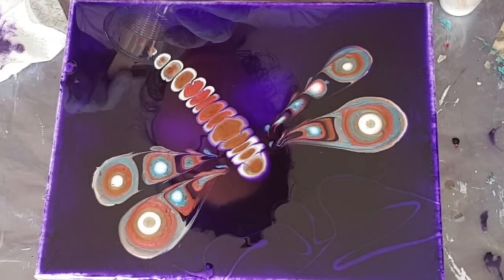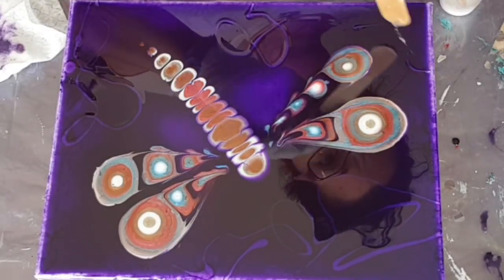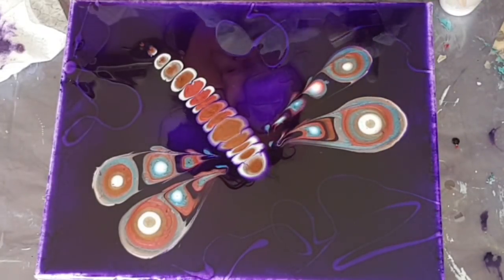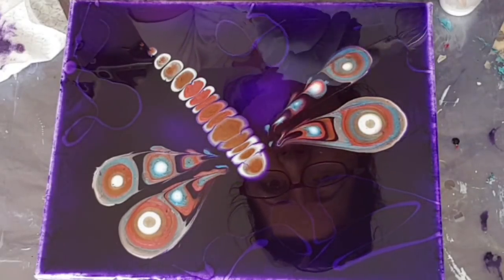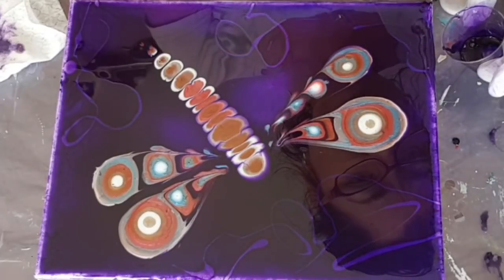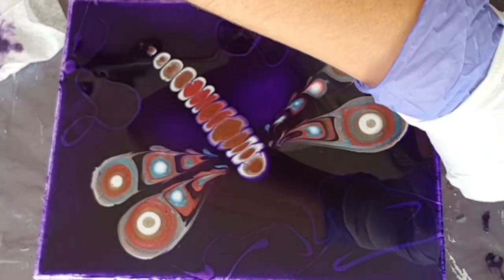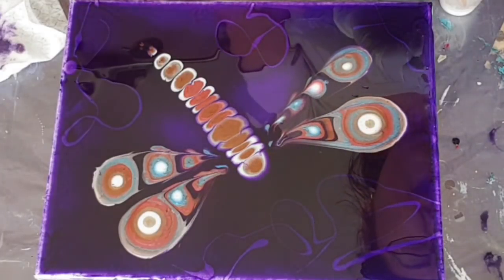That was a drop, wasn't meant to be. Just shows a bit of play time while the dragonfly is flying around. So that's pretty much it. I'm going to leave it at this and hopefully it will stay like this. And all I'm going to do now is go about the edge and fix that so we don't get those white canvas showing. And then I will come back and do another video of the same or similar with the white background.